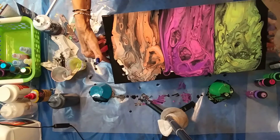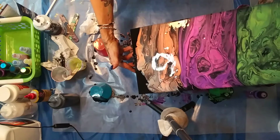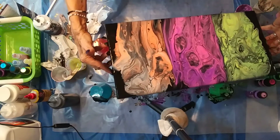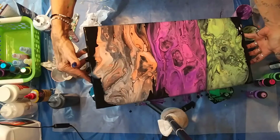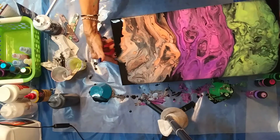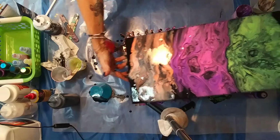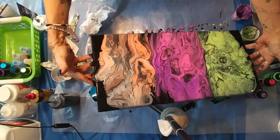Oh, this is so cool. I am totally digging it. Nice. And then we're going to come this way, get that covered up. And we want the negative space. I want the negative space. If you do one of these, you can do it any way your little heart desires. Nice big cells. I'm going to take this green over a little bit further, just a tad. Oh yeah, this is awesome. Excuse me, I don't know what got in my throat. I like this. I like it a lot, guys.